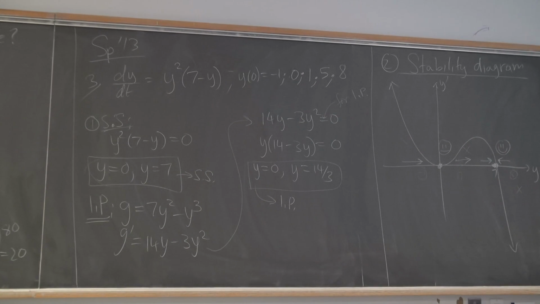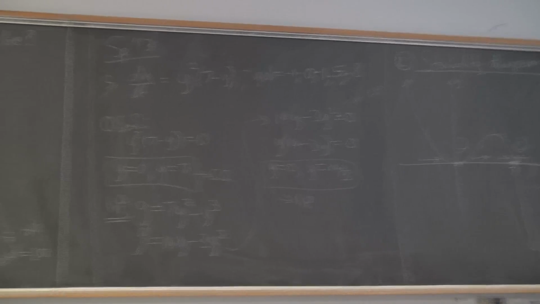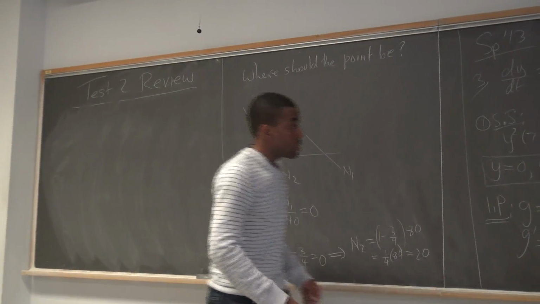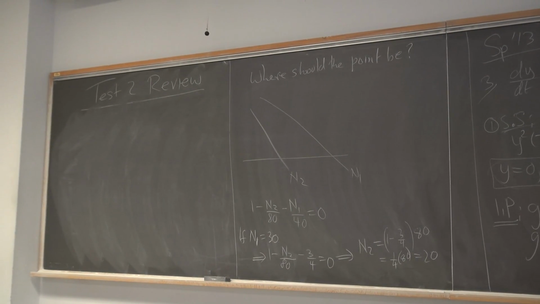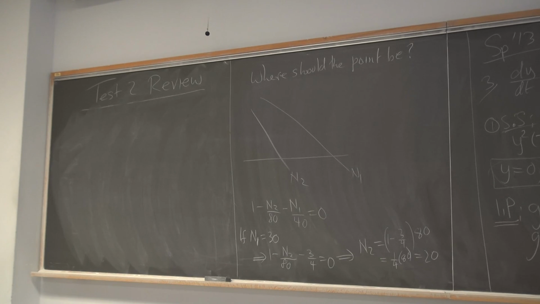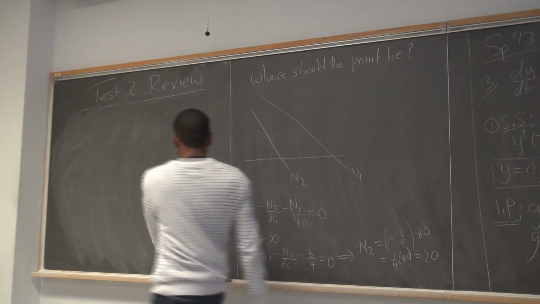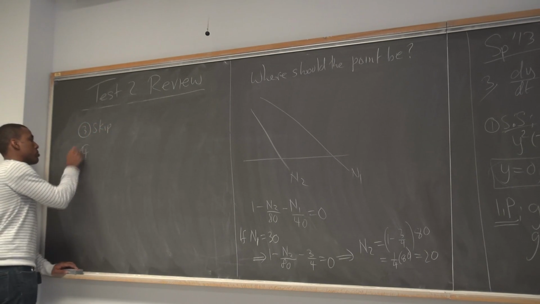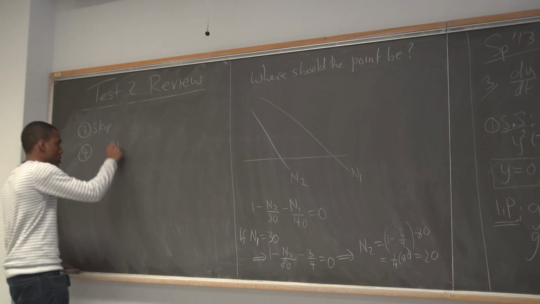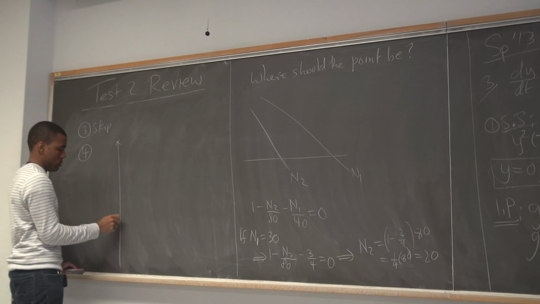And then also put the inflection point. So this one is sort of both a steady state and inflection point, but for our purposes, we always think of it as a steady state. This is a steady state. The other inflection point would be here, which is 14 over 3. Step 3 we skip, do it only if we have to. And 4 is going to be where we are putting in our solution curves.